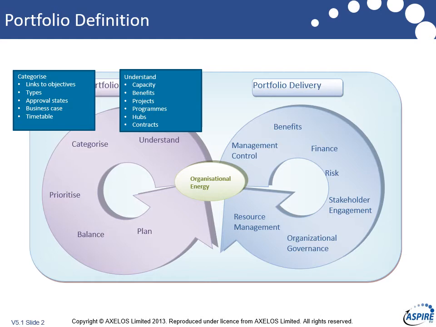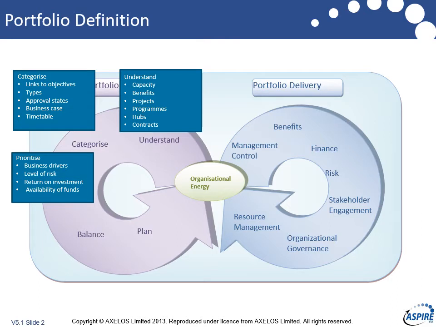This is a little bit beyond some of the stuff in P3O — I'm trying to paint a picture of what really happens. Then we need to prioritize: how do we know which projects should continue? When looking at the portfolio there'll be things we want to include and things we don't. We might find a lot of projects aligned to business drivers, but there could be those that are just local hobbies. On one particular pass we came across numerous projects with no resources allocated, no funds allocated, but they were still absorbing organizational energy. We need to establish what the risk register is, whether funds and resources are dedicated, and what the return on investment is — because we need the data to know which ones are important.